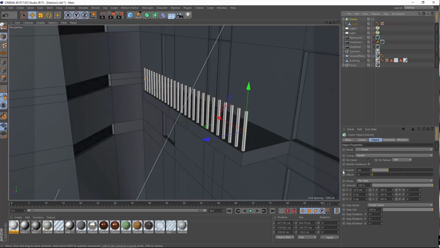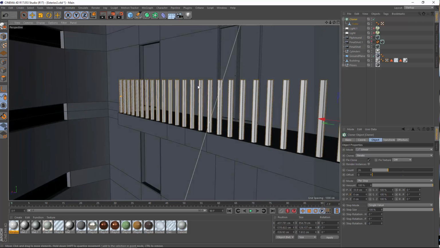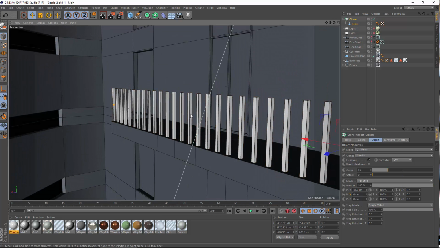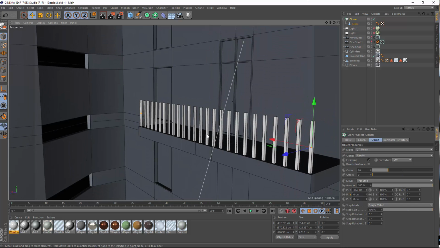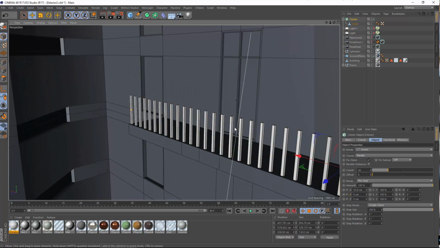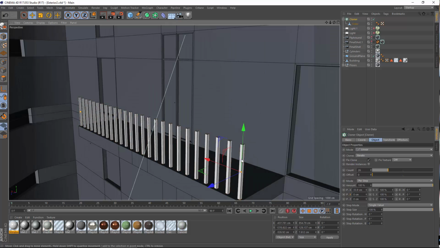And what we can also do is tick on here Render Instances, and what that does is V-Ray is not loading the complete geometry, but it's creating points for these clones. So it will only really calculate this first object as real geometry and then just duplicate it via points that V-Ray is creating. Those points are just telling it, okay, duplicate this object where those points that I created are located.